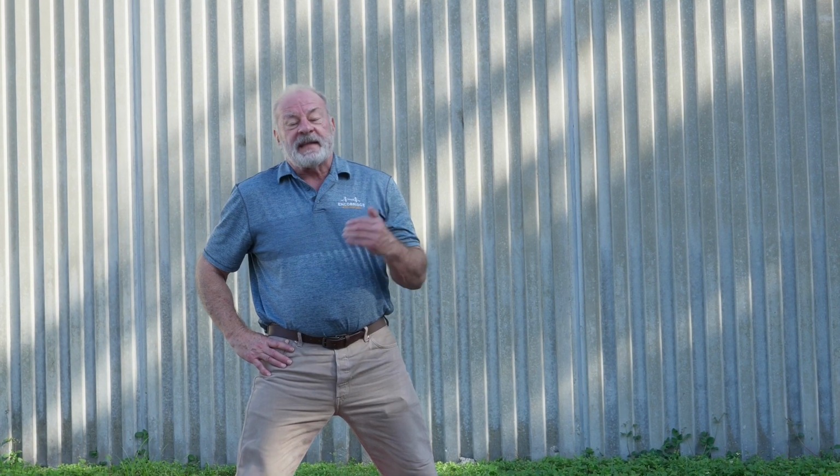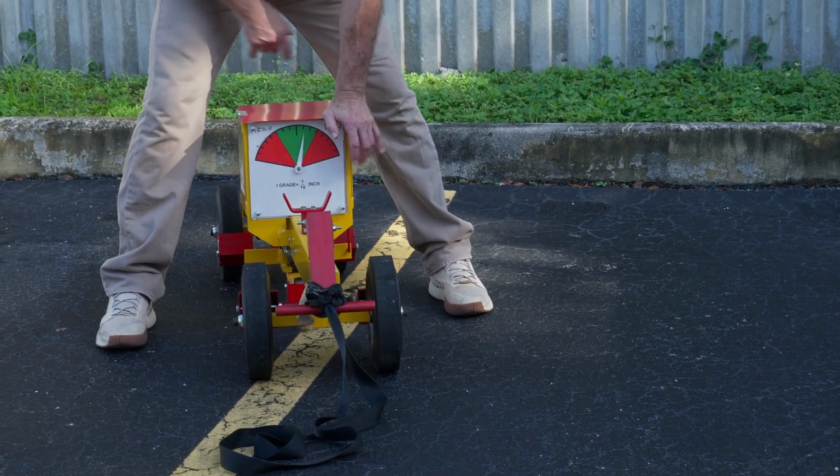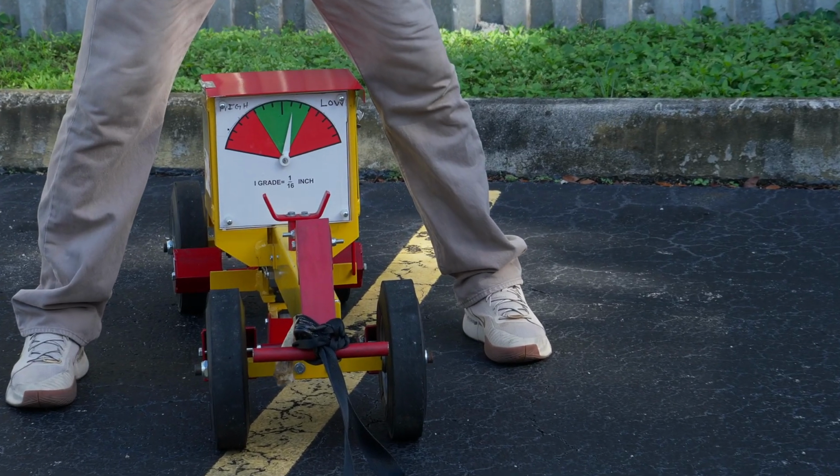So before we start using the device, we want to be sure that it is properly calibrated. Now, we're not calibrating the 15-foot rolling straight edge. We're only verifying that it's actually operating correctly, because if it's not operating correctly, no data that we get from it is going to be useful. As you can see, the 15-foot rolling straight edge is going to come with shims that we'll place under the front wheels and the back wheels.